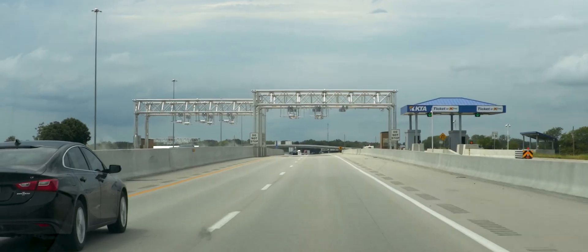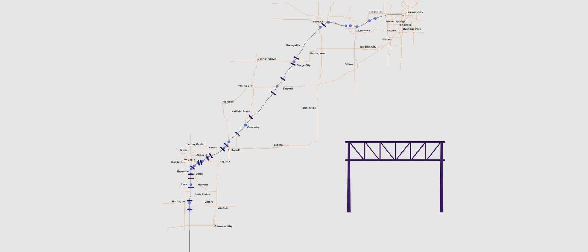For cashless tolling, we had to select sites and determine where to put these new zones. There will be 21 zones located on the mainline. Three of those are at the open road tolling sites constructed in 2017 through 2019. The other 18 are new construction, placed between our existing interchanges on the mainline. Key criteria for site selection included access to power, communications, and terrain, balancing those three factors to find the most feasible locations.